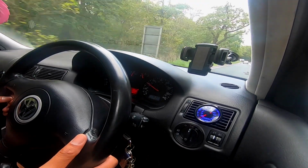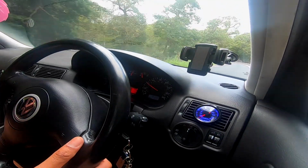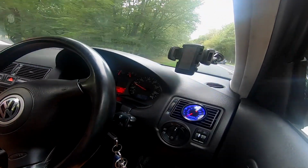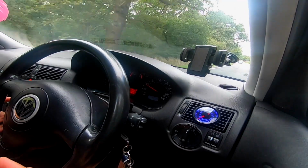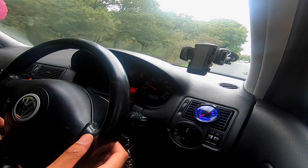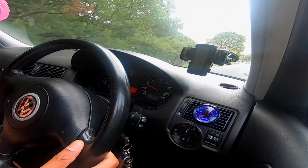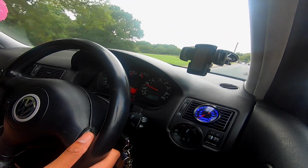But I'm thinking it may be the N75 valve, and the issues that I have been getting with idle speed and the car stalling and so on and so forth, that's an intermittent thing. But this flat spot has always been there, or it's been there for a long time now. But the idle speed and things like that, that's intermittent. So I'm thinking it could be the both of them, but I'll change one at a time and see if it makes a difference to the other.